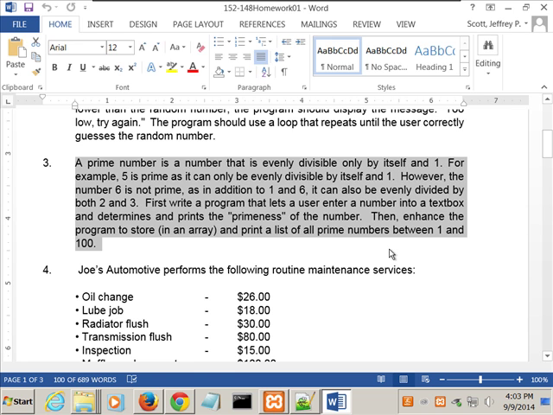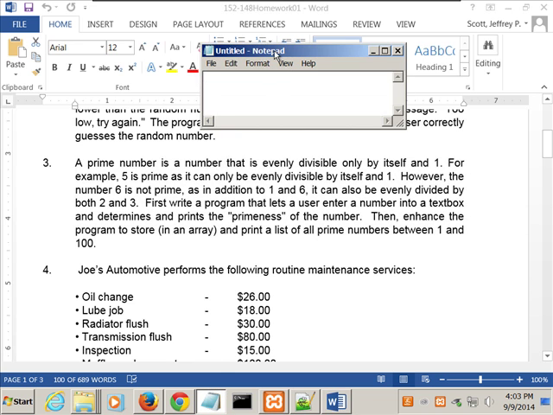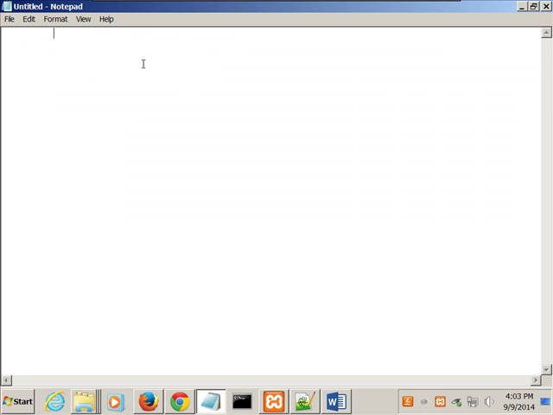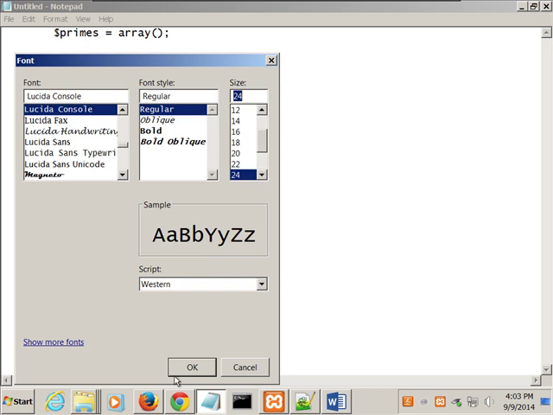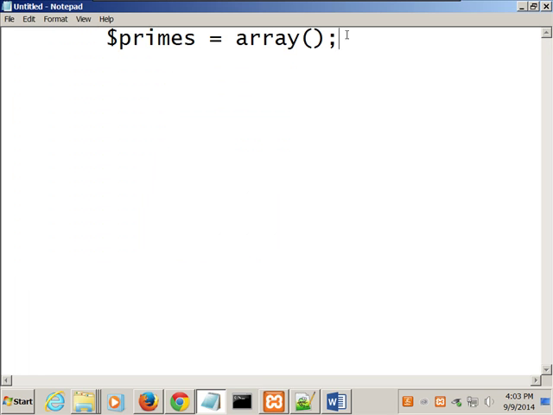So as you figure out whether or not a number is prime, again, you've seen this before, if I create an array, if I say $primes equals array, and then in here someplace I would be doing my prime number calculation, and let's say that I get to 23, and I know that's a prime number.